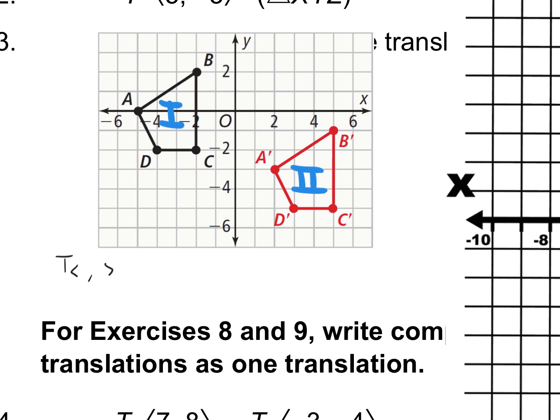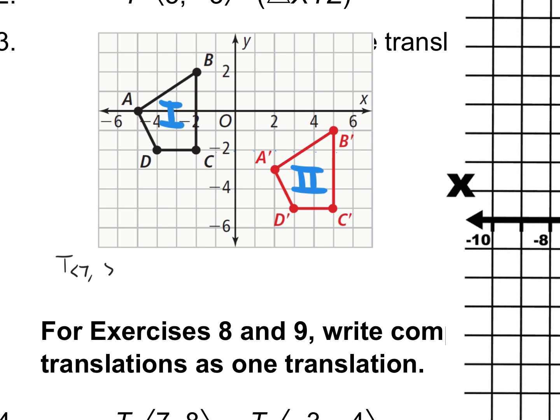When you're writing the rules, do I have to count every single point? Like, do I have to count A, B, C, and D? No, why? They should all be the same, right? So we can pick a point. I'm just going to pick C. So how far do we move C in the X direction? 1, 2, 3, 4, 5. Yes. One thing the other class did is they went from C to A prime, but where do we want to go to? C prime. Yep. So I agree it is 7. Is it positive or negative 7? Positive because we're going right.